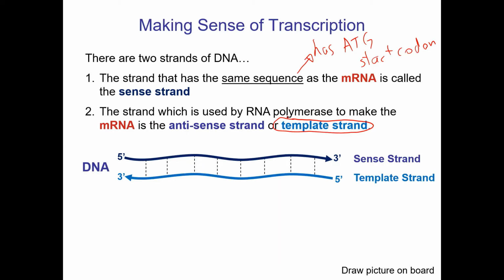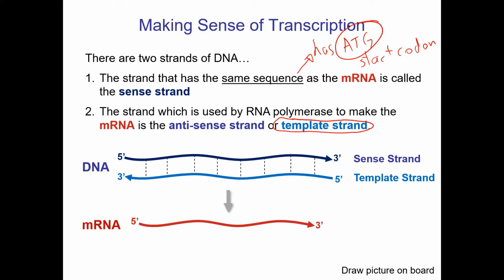So two strands, right? It's important to know which is which. You're going to have a question on the final exam that's going to ask you to identify the strands. And the way you're going to do it is you're going to find that start codon for me. So I'll show you an example at the end of this lecture where we're going to do exactly that.